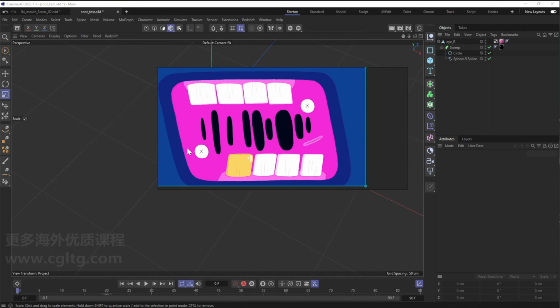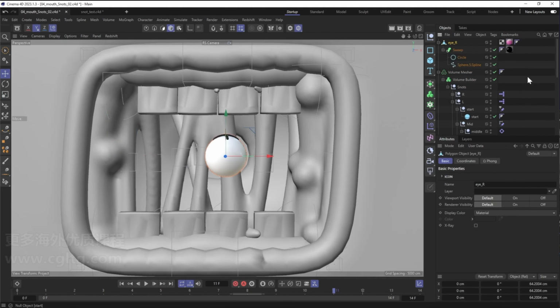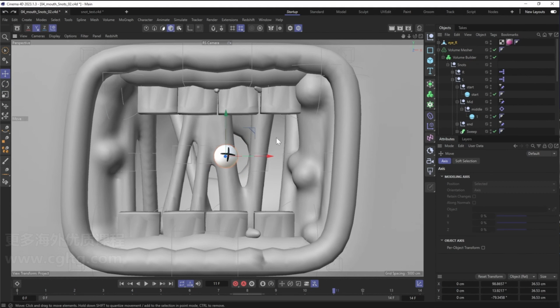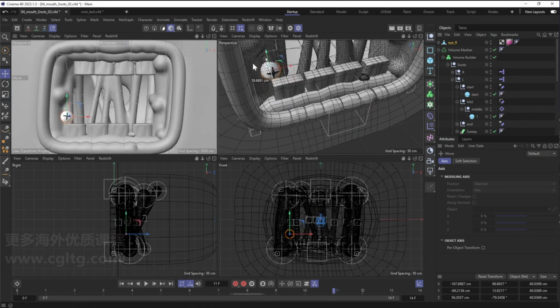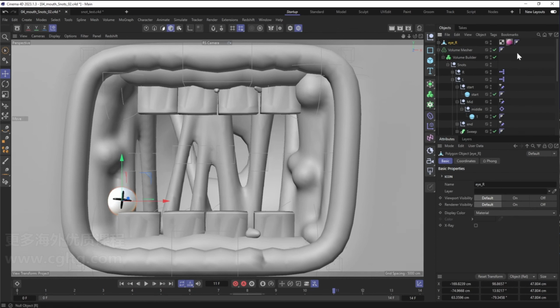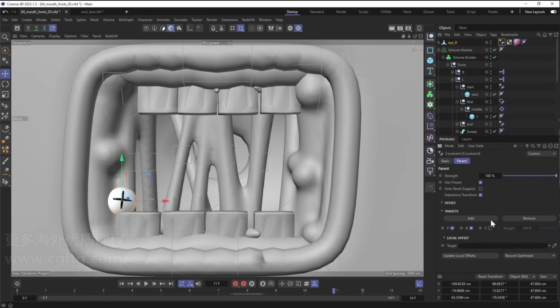In the reference, we've got marshmallow eyes inside the mouth. That's why I made this simple model. I'll paste it into the project and arrange it as in the reference. Next, I need to bind it somewhere, so I'm going to create a Constraint tag, switch it to Parent, and let's constrain it to the end null of this thick left snot.